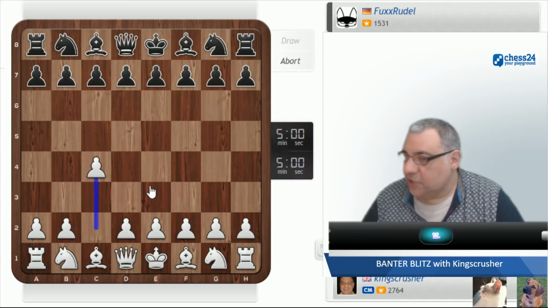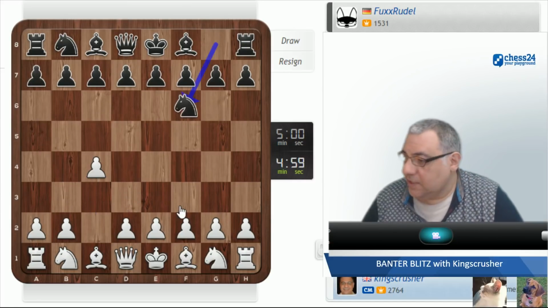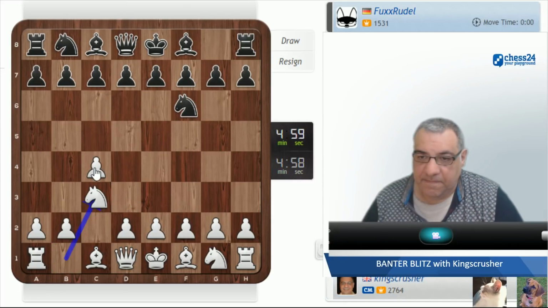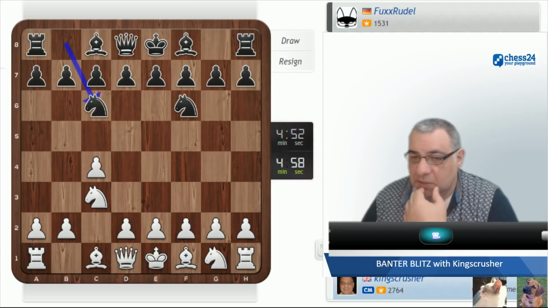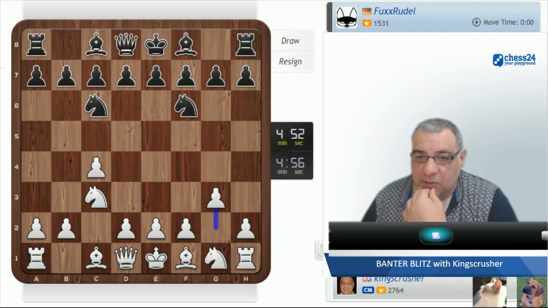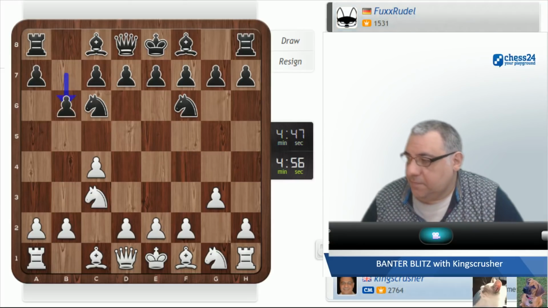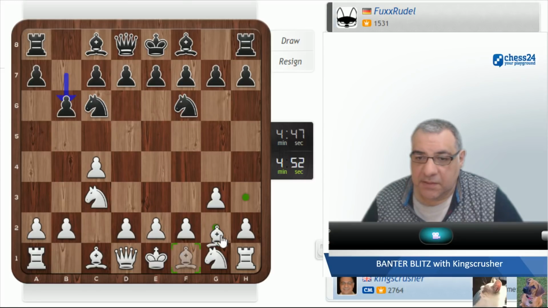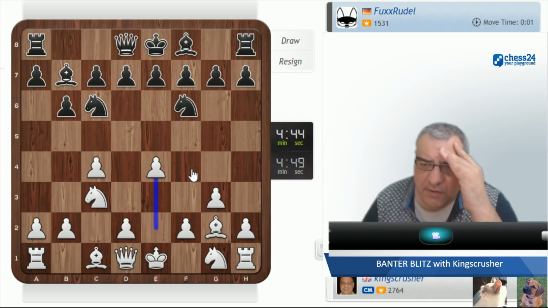Okay, let's play English opening. That's served me well recently. English opening. Nothing too radical here. So, knight f6. So, bringing up both knights. That's interesting. No pawn move yet. And b6. Okay, let's play e4.